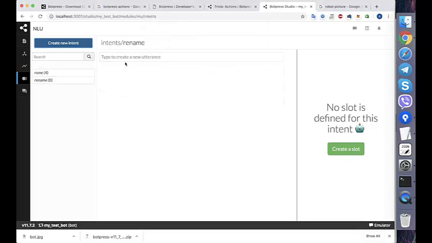That will mean a willing of the user to change his name. Okay, so I've created these phrases that will help Botpress to train its machine learning model to identify the phrases. Basically, you can add more phrases here to make the understanding more accurate.